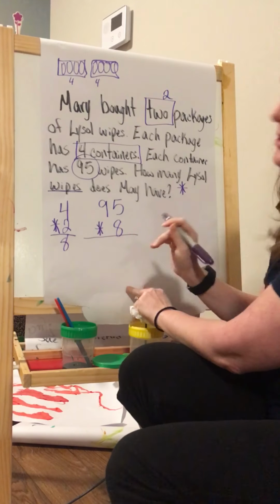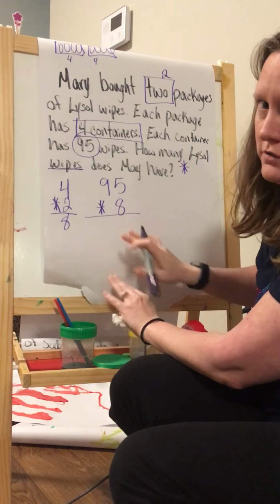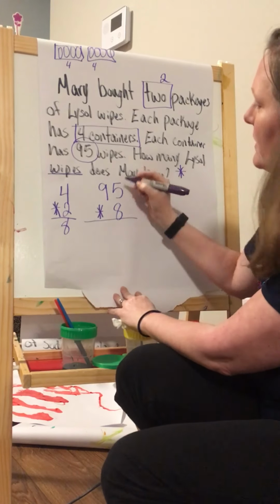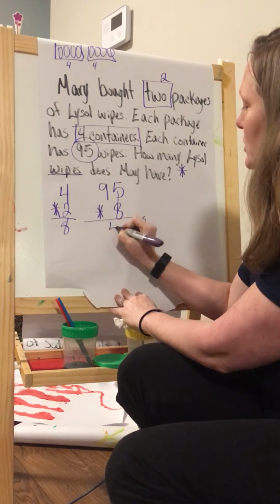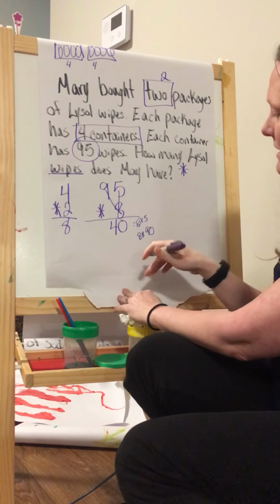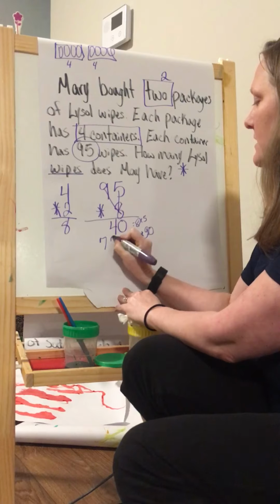And so I'm going to do some partial products here, which is as close as I get to traditional, so that's all that I will be doing. I'm sorry, parents, I know you like traditional. So I have 8 times 5, which is 40, and 8 times 9, but that's not actually a 9, it's really a 90. So I have a 0 placeholder, and then 8 times 9 is 72.